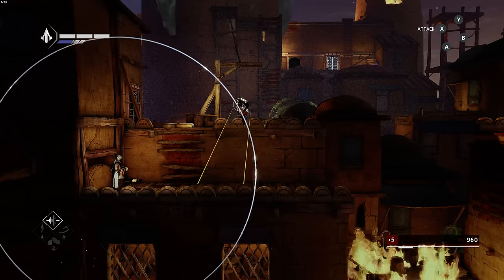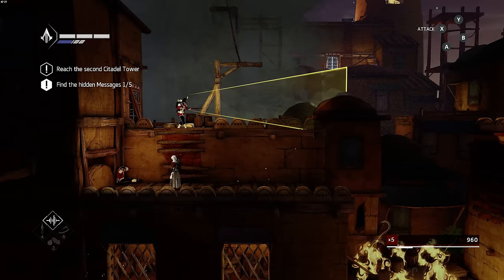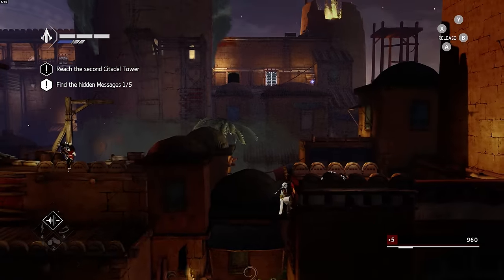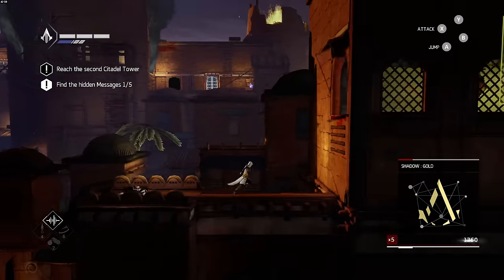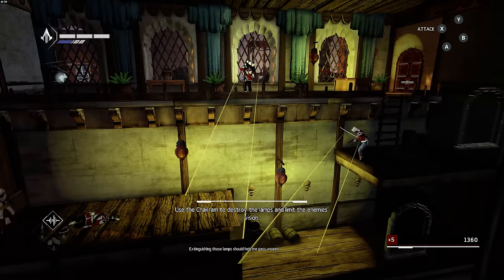All right, so what I'll do is I'll try this one first. That just gets him in my direction. I'll go through, see whatever we have. See, this is my point. We'll be able to get over here before he even turns around and looks. So we'll have enough time. But it's always good to look. Extinguishing those lamps should help me pass unseen.